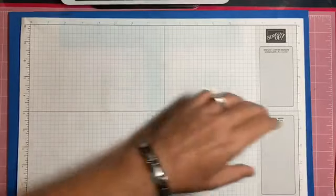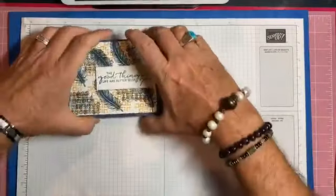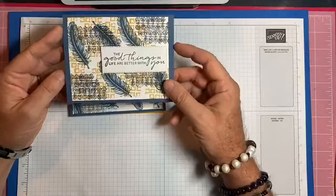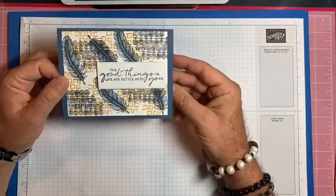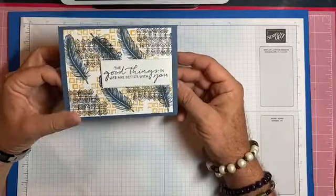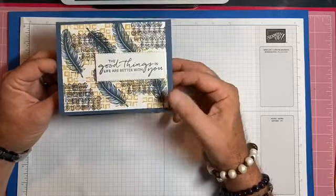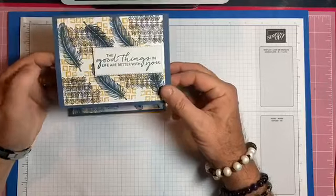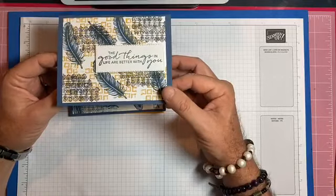So tonight we're going to make some cards that I think have a little masculine twist to them. But I'm trying to speak differently because some of you that know me well, or read my Facebook, know that they're trying to figure out what's wrong, so they're recommending speech therapy for me because I have a weak vocal cord on one side. So anyway, they hope that's going to fix some of the problems. So I'm trying to speak differently tonight. So we'll see. Hopefully I won't be too loud.